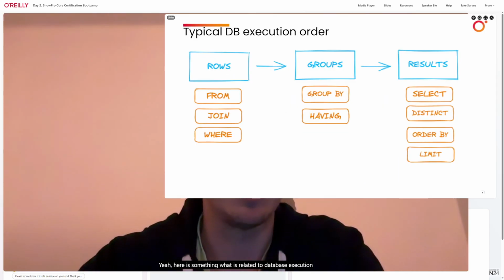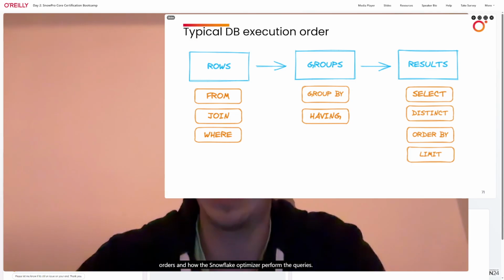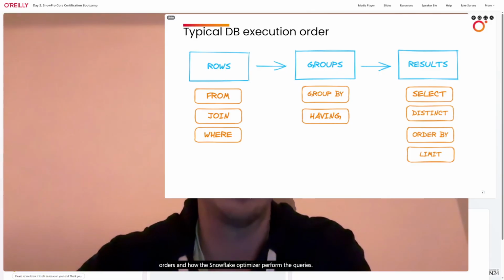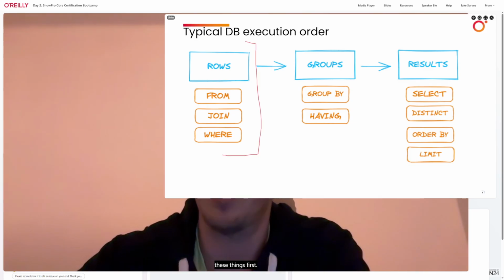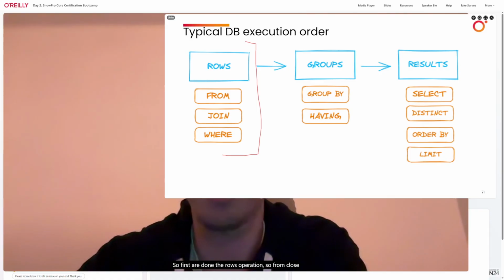Here is something related to database execution order and how the Snowflake optimizer performs the queries. It's also something you should keep in mind when you start doing optimizations, because you should start optimizing these things first. First the row operations are done, so from, join, and where.